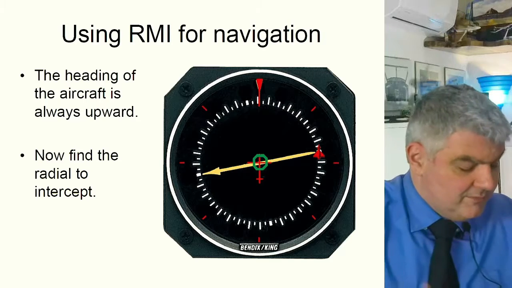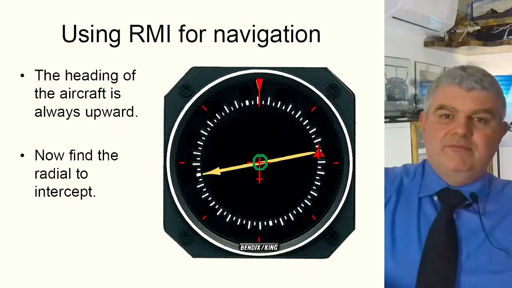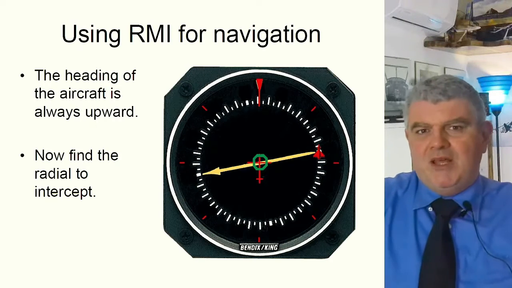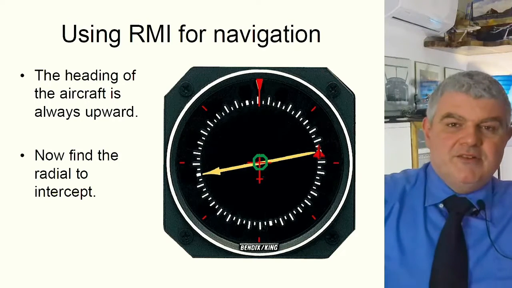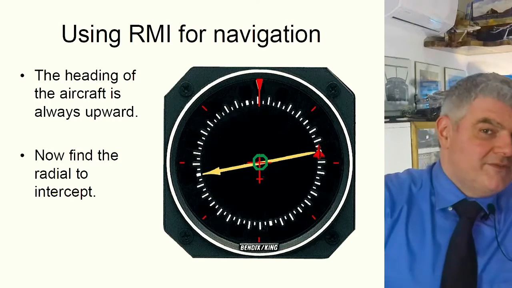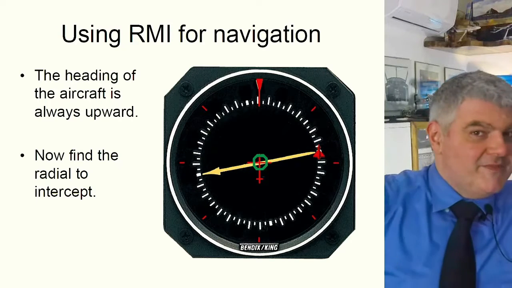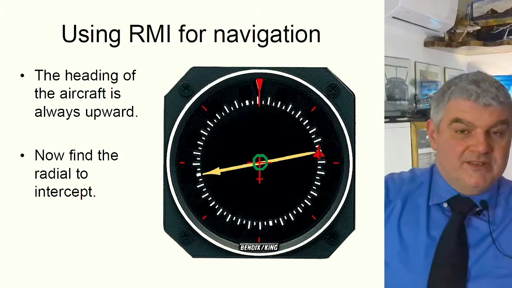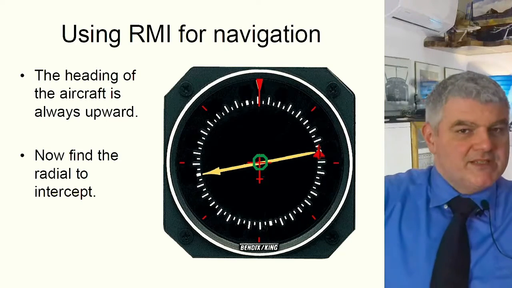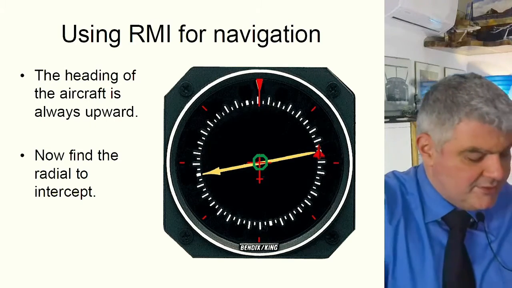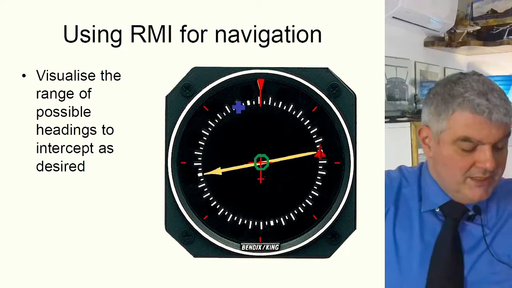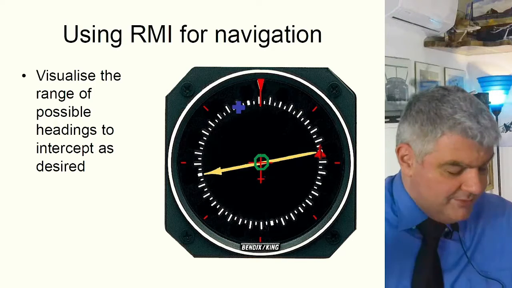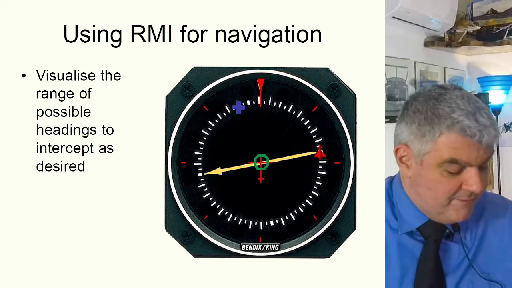At this point, I come and ask you, okay, intercept, blah, blah, blah. Again, terminology. You have to understand what this blah, blah, blah means. Is it a radial or is it a QDM? Then I have to do the reciprocal. Course inbound, same thing, the radial is the reciprocal. Once you understood the terminology, you understood which radial I'm asking you, you go simply on the instrument and find out where is the number that I've asked you, simply, okay? I've drawn a blue cross on the number that I've asked you.